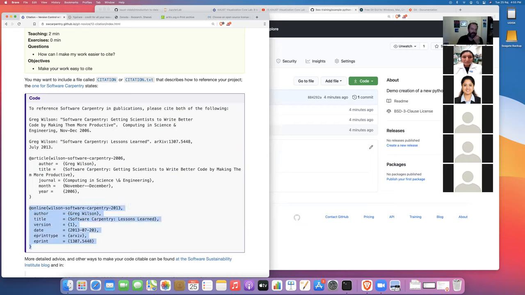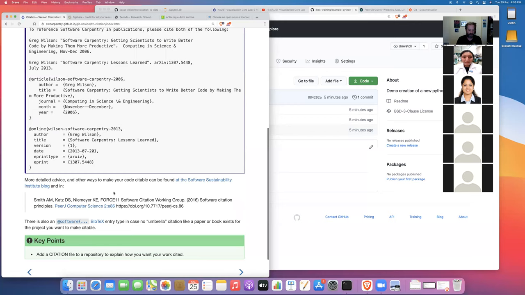The reason that you should have a file like this is that various tools and algorithms that crawl GitHub and GitLab, looking for building citation graphs and things, will often look for this file and use the information in it to extract information about your project. So it's a good way to marginally increase the notoriety of the work that you're doing. And also, if anybody does want to cite your work, all they have to do is copy and paste from the citation.txt into whatever citation tool they're using for their own work, and that will automatically get you a cite.